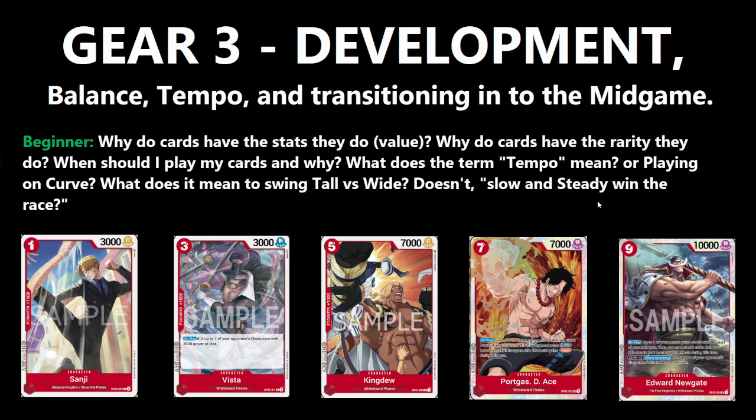TLDR version here. Notice Sanji on the far left. Notice how he's a 1-cost 3,000 power character with a 1,000 counter on him and no effect. He doesn't have any special ability on the card. It's just a vanilla character. Vanilla meaning generic, as in it's just a basic card that has no special ability. And so is Kingdu, by the way. Kingdu is a 5-cost 7,000 power character with 1,000 counter.